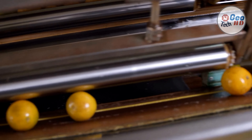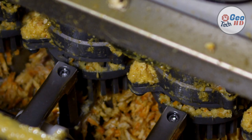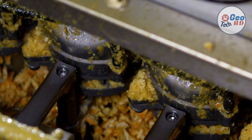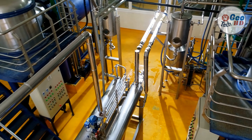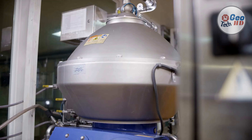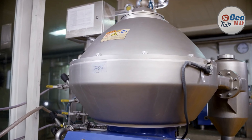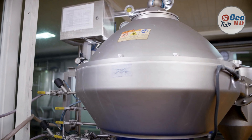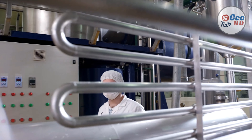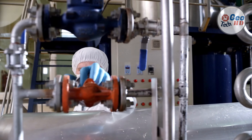There are two automated extraction methods commonly used by the industry. The first places the fruit between two metal cups with sharpened metal tubes at the base. The upper cup descends, and the fingers on each cup mesh to express the juice as the tubes cut holes in the top and bottom of the fruit. The fruit solids are compressed into the bottom tube between two plugs of peel, while the juice is forced out through perforations in the tube wall. A water spray washes away the oil from the peel, and this oil is reclaimed for later use.